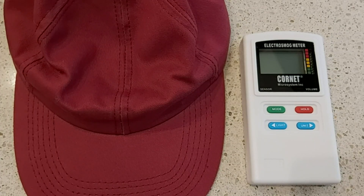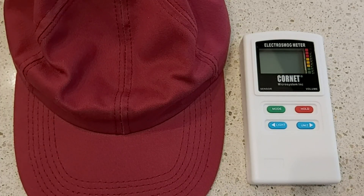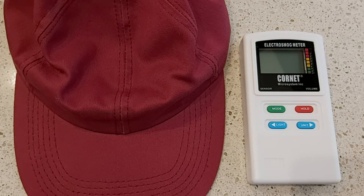One of the questions I'm often asked is whether or not EMF blocking clothing materials actually work and also whether or not they're worth buying. So I thought I'd just quickly share a video showing an example of it working. This is a hat which does to a large degree block some of the EMF.